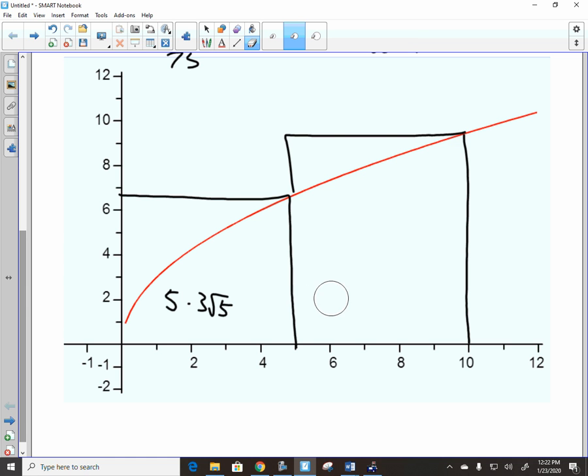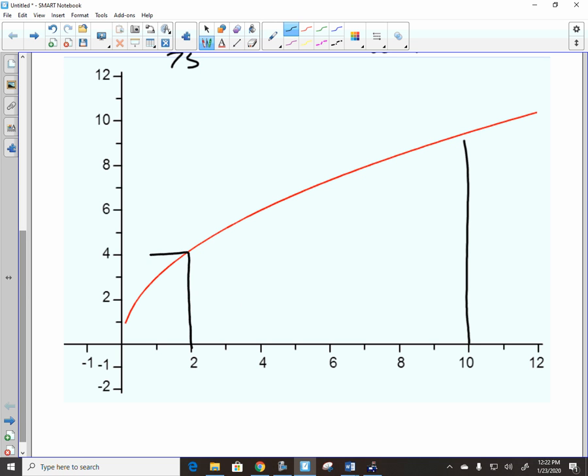So what I would like to do is I would like to come up with a new estimation that would be better. And in order to come up with a new estimation that would be better, I'm going to draw a total of five rectangles. I'm going to increase the number of rectangles. You all good with that? So if I want to draw five rectangles, what's going to be the width of each rectangle? The width of each rectangle is going to be two. So we have one rectangle, two rectangles, three rectangles, four rectangles, five rectangles. Now what's interesting about this, because I'm going to show you a shortcut to work through it a little bit. What's interesting about this is if you look at my interval right here, I drew the height of the rectangle from the right-hand side.